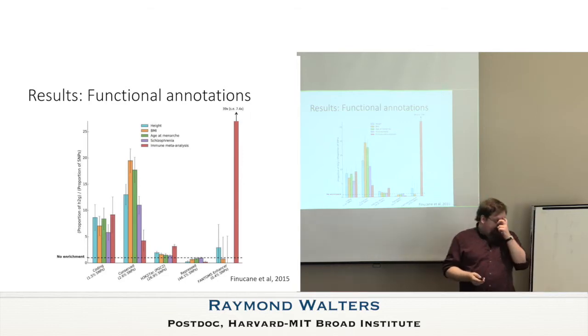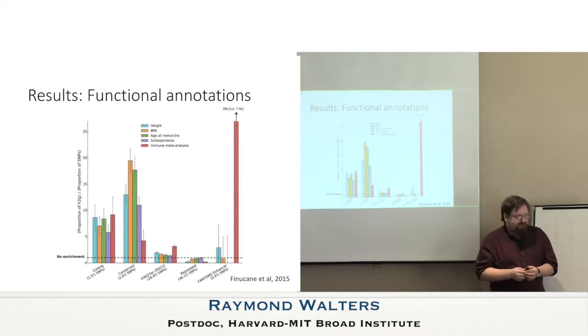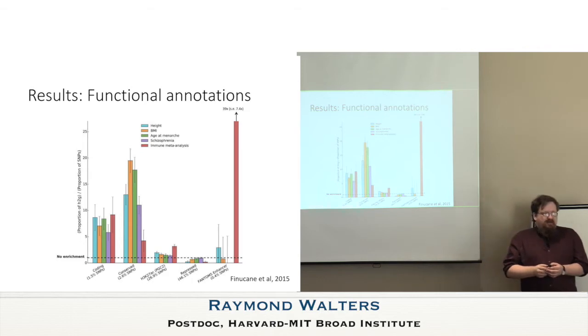Raymond? Yeah. I'm sorry if I sound like a broken record, but just going back to Rob's question yesterday. We see these massive enrichments for two of the categories here. Yep. But the reason it doesn't make that much of a difference if you incorporate that into the priors when you make the score is that the SNPs are just a tiny share of the genome. Is that right? Yeah. I've got another slide that will deal a little more directly with that point.